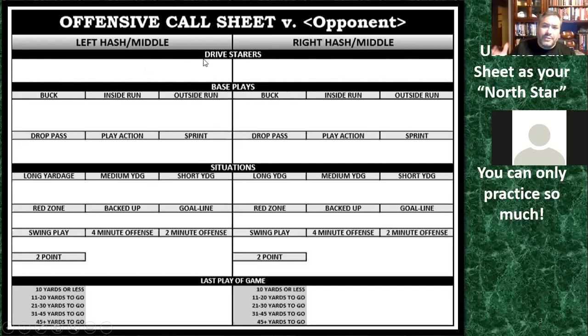I found that the middle, I used to have 3 columns, left hash, middle, and right hash. But the middle hash is there's some certain plays I really like in the middle, and if I like them in the middle, I may put an M by it or designate it if I only wanted to run it in the middle. But most plays you like in the middle, you can live with on a hash. But that's not true the other way around. So if I put a really good play in the middle and we just never got to it sometimes because we stayed on the hash or whatever, I eventually just kind of put that line down the middle, and I looked at the call sheet as if the ball was on the left hash, I'm looking at the left side of my call sheet.